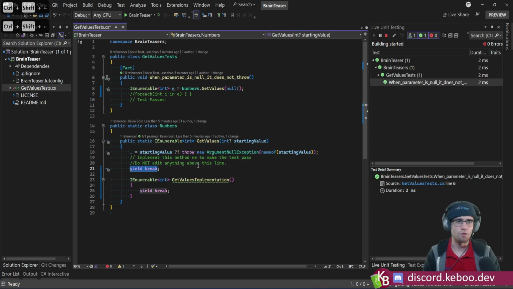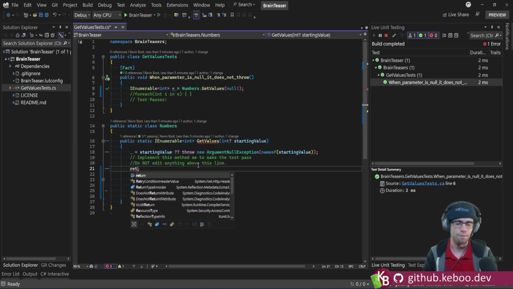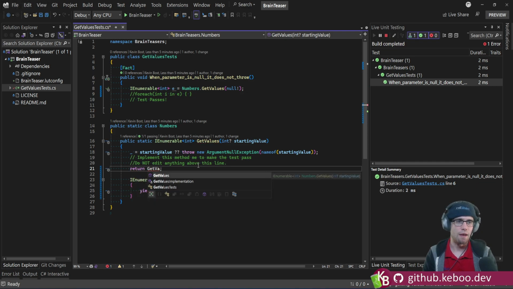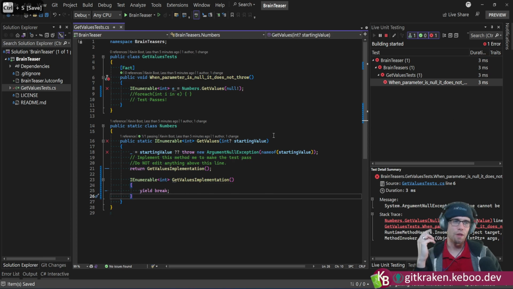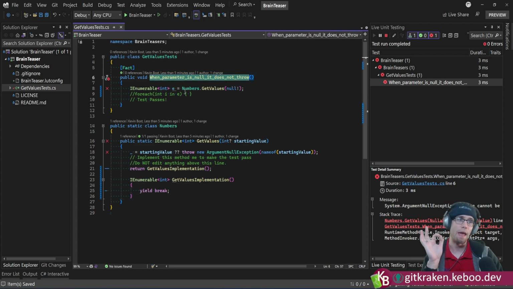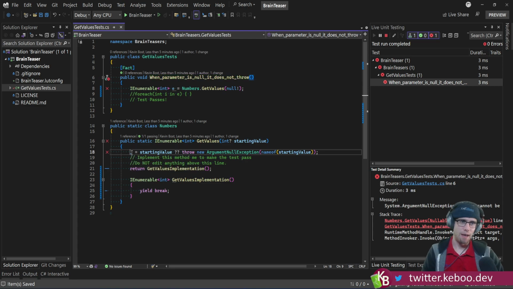And then up here, rather than using the yield keyword in the actual get values method, what you do is you return get values implementation. Right? So now you'll note that my test properly goes back to failing, because this test is just straight bad, right? I pass null. My test says null, it does not throw, but in reality, my precondition says that it should throw, right? So now I get my precondition checking at the moment the method's invoked, but I've deferred the actual getting of the values until later.